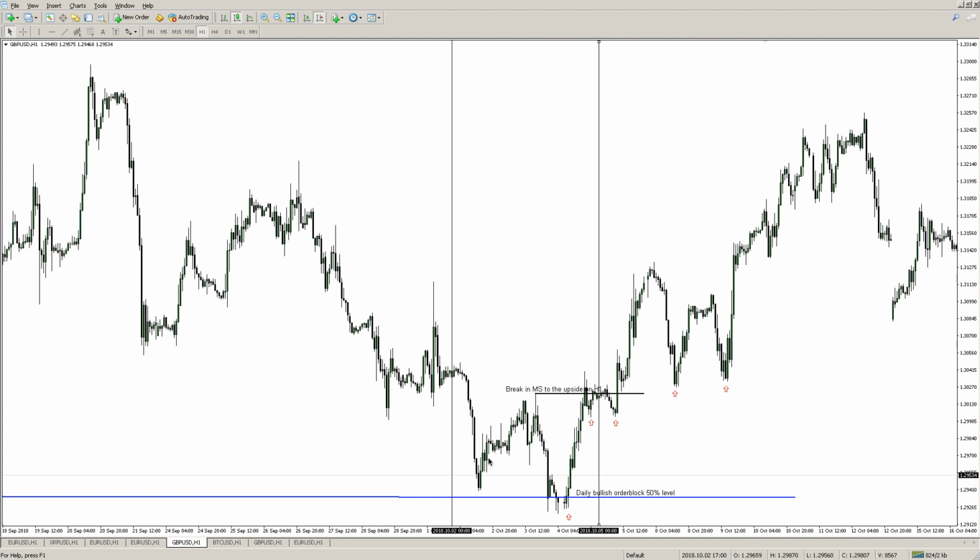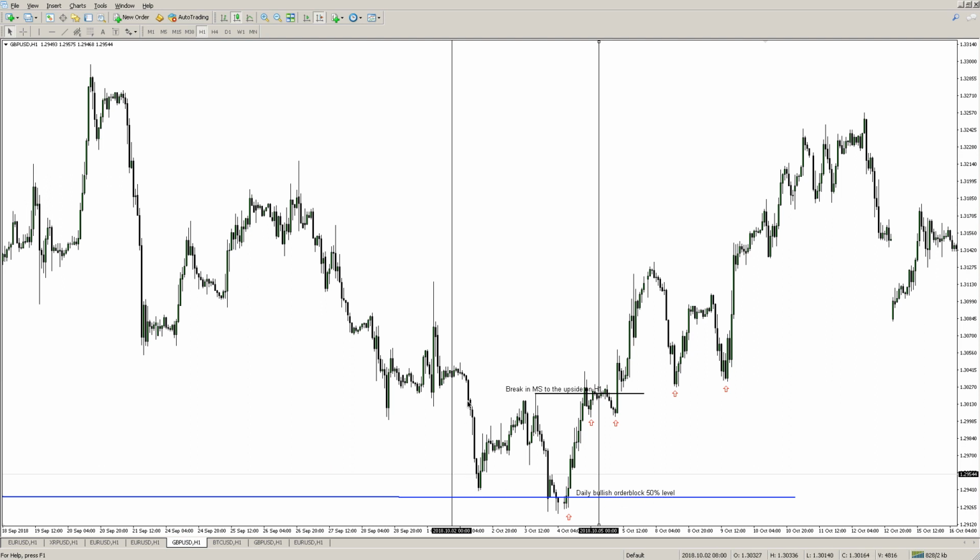So that's why it's good to have the daily levels on your chart so they can be transposed to the lower time frames. But now let's talk about the price action between the 2nd of October to the 5th of October. One of the premium group members asked me, why is this down move here not a break in market structure because it broke below this low? It's not a break in market structure because from the daily perspective, you guys already know that we're bullish because we've already had a daily break in market structure. So this little 1-hour downtrend does not matter. We're anticipating this 1-hour downtrend to trade into our daily support, which is what level? The daily bullish order block 50% level, which is this blue line.